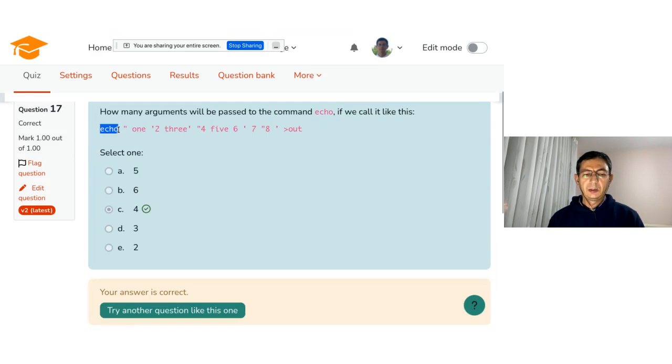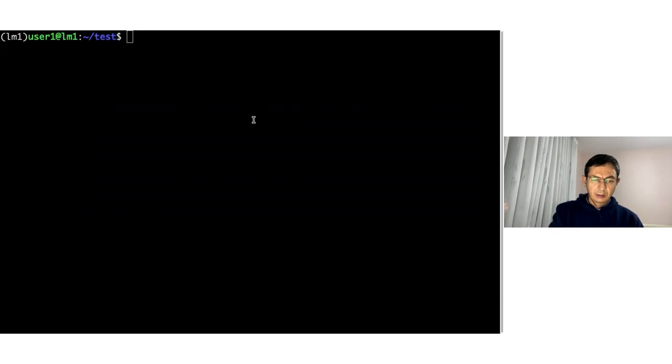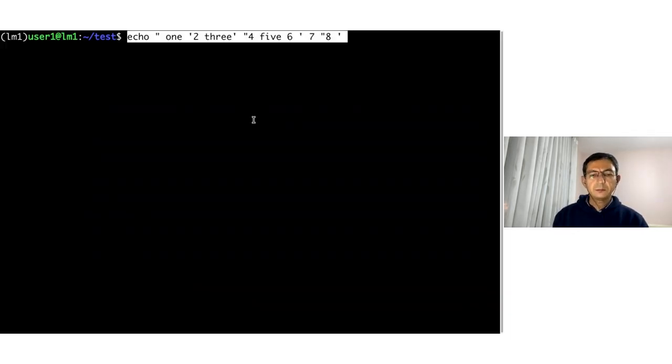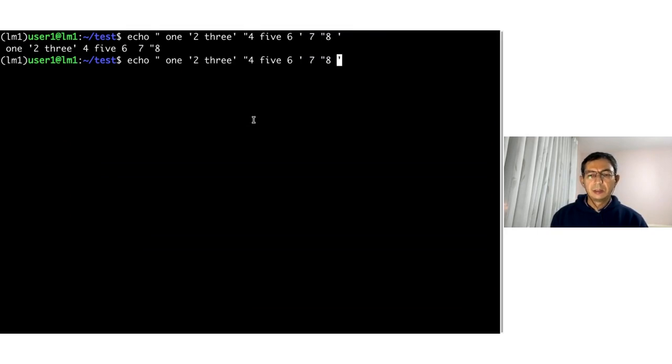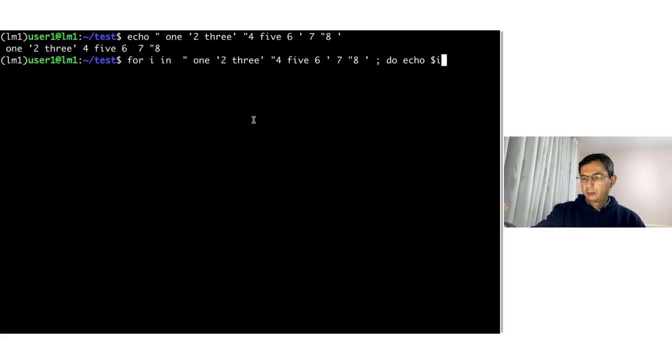And how can we check with a test example? We can do it like this. For example, for I in, and then do echo I. But let me write it like this: echo I, and then done.